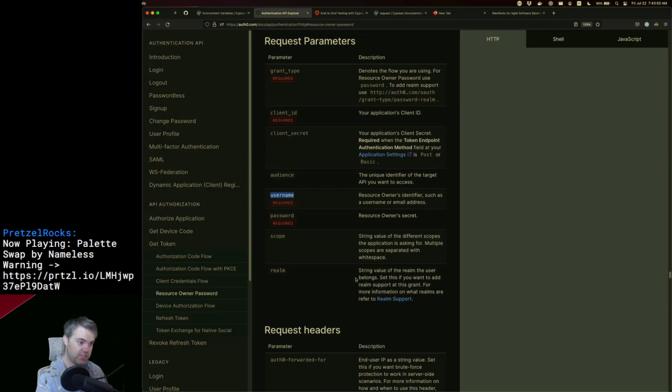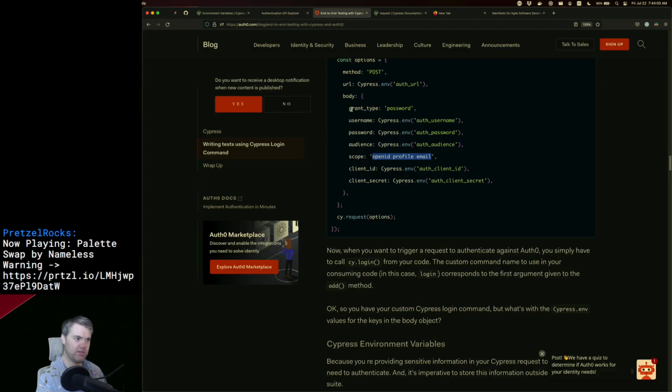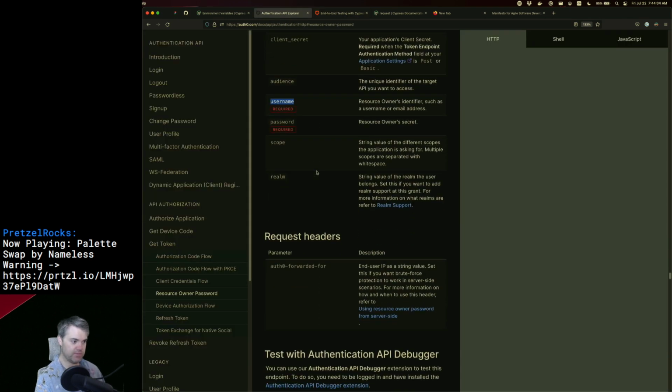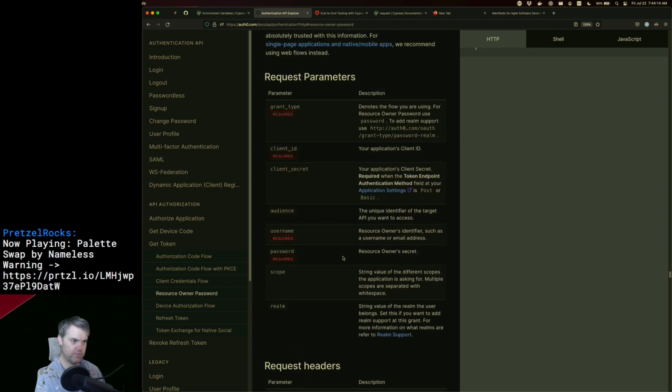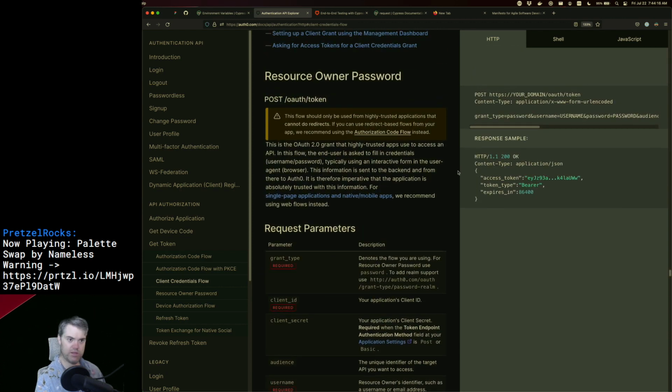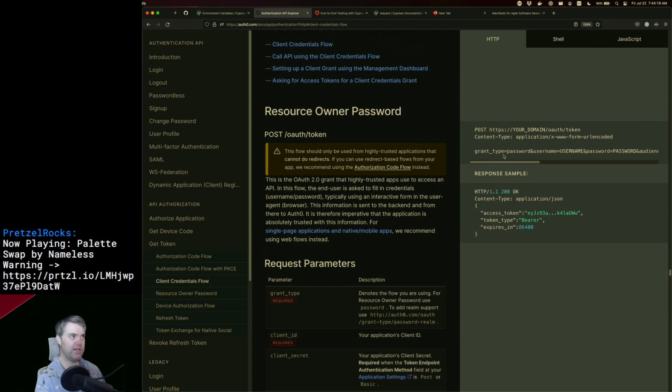Realm. String value of the realm the user belongs to. Set this if you want to add realm support at this grant. Do you use that? You do not use that. Okay, so I'm going to skip that then. Request headers. I don't think I need to use those right now for this.